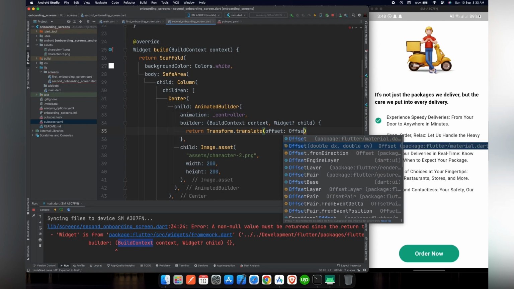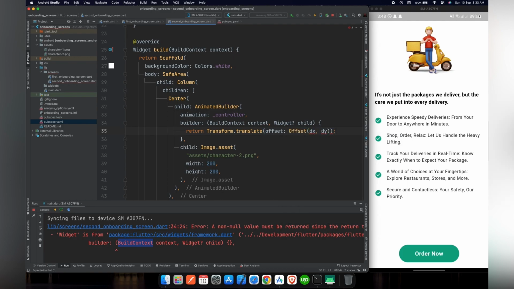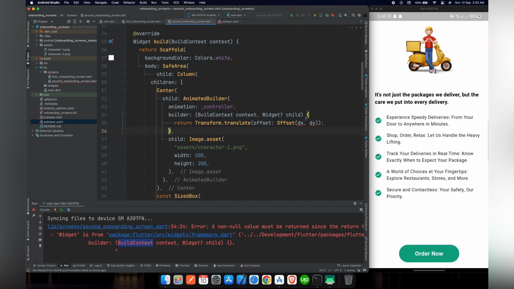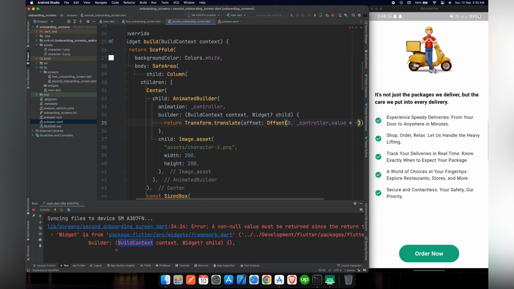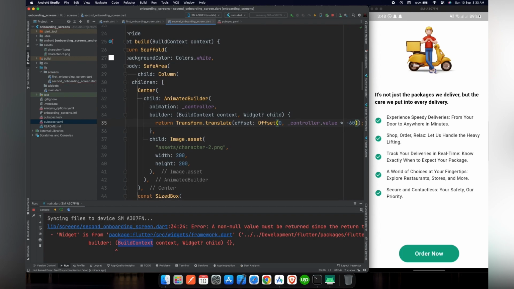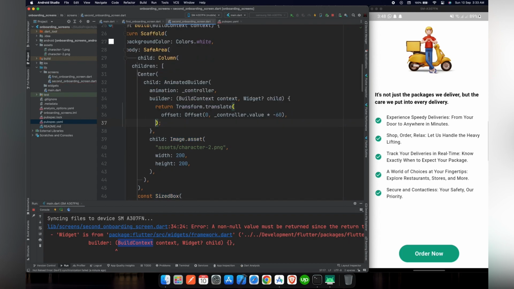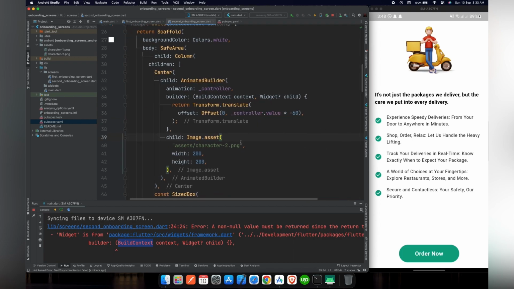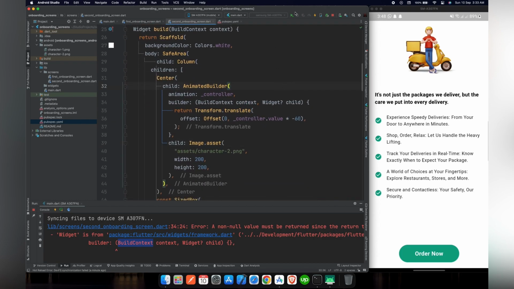We will set the offset for the x-axis equal to 0 because we do not want it to animate horizontally, and for the y-axis we will set it equal to _controller.value multiplied by minus 60, because I want the image to animate from top to bottom. So we are done with it.